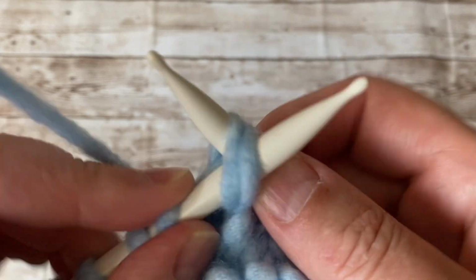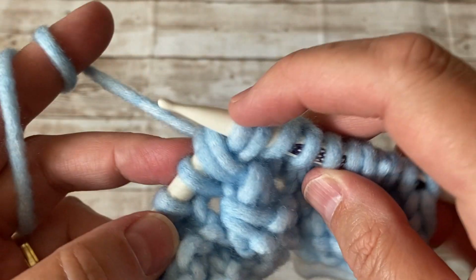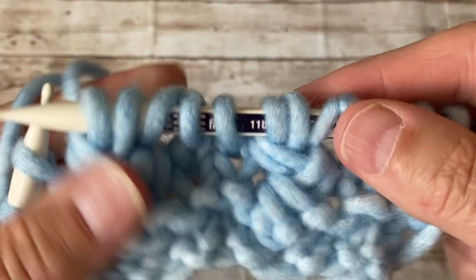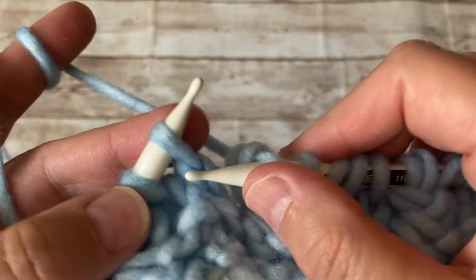Oops. It's a little bit hard to pick up this one. Here we go. That's why you need a pointy needle. Okay, and let it go. See how the stitch is becoming? I think it's brilliant.